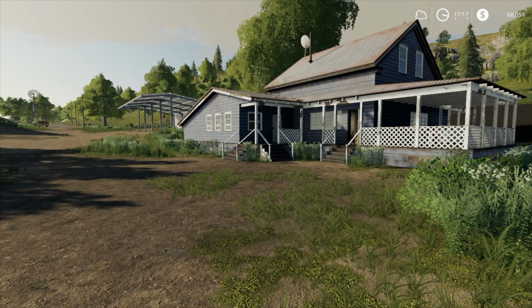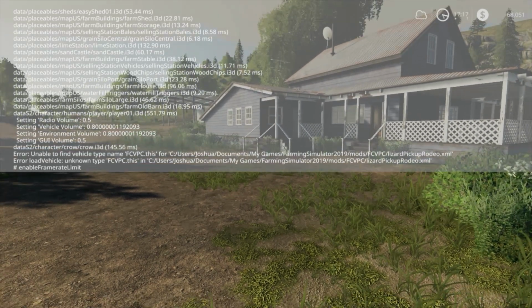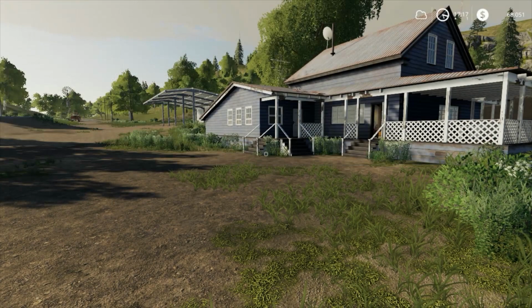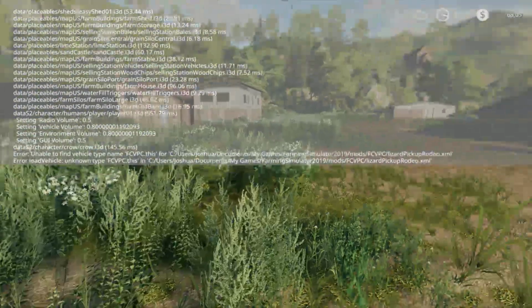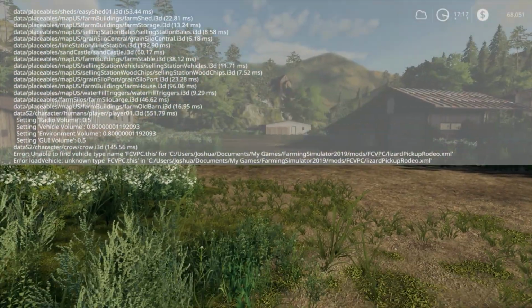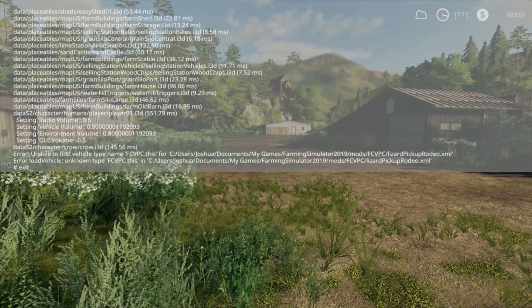So on the very far left of your keyboard, near the top, tilde key, just above tab. Press that, and right away, you'll see this. This is the development console. It comes in very useful for diagnosing your mods and whatever problems there might be with them. So pressing the tilde key once brings up the console, then you press the tilde again, and you can now enter commands. Press tab, and you can cycle through different commands you can use.